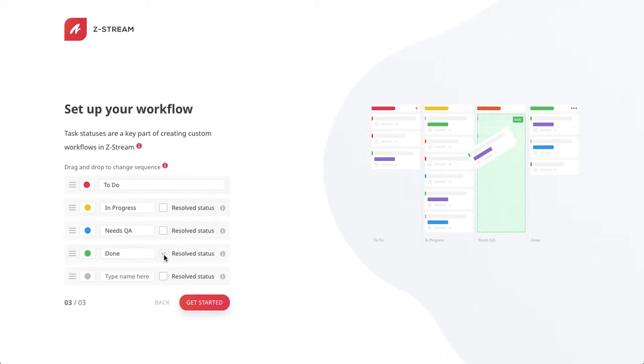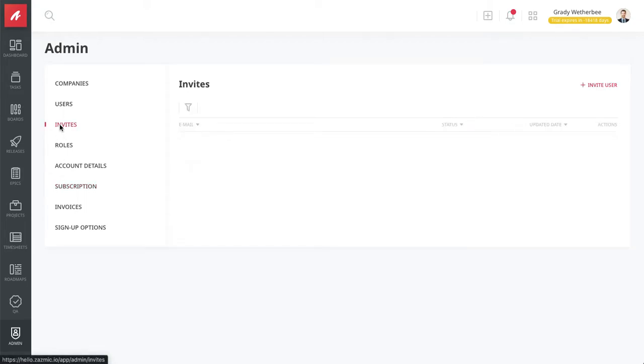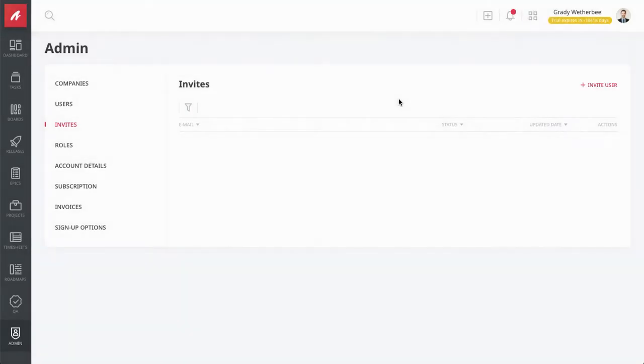We can always edit this later in our project settings. Now, when I click Get Started here, I'm going to see the Admin tab and some account settings. And the first thing you're likely going to want to do, especially if you skipped inviting people earlier, is go ahead and invite some other users or teammates to your account. So you can just enter their emails, invite them here, and when you invite them, you'll see the status of those invites here. This is a fresh account. I'm not going to invite anyone at the moment, but that's what you would want to do.